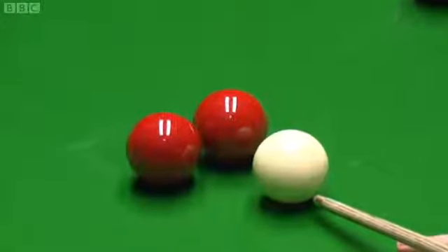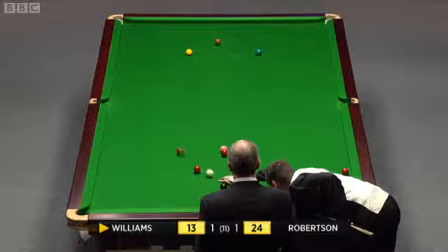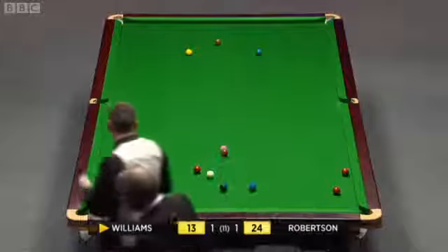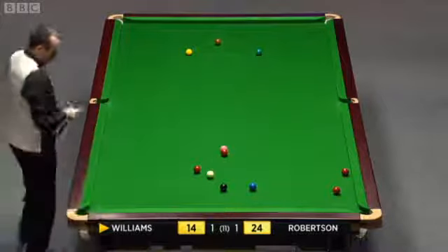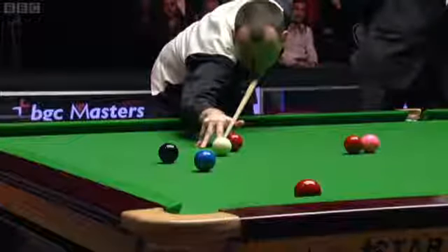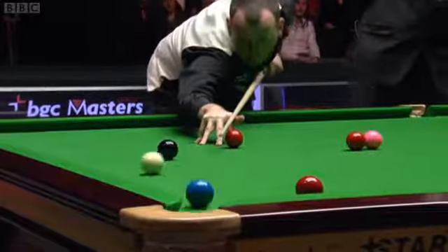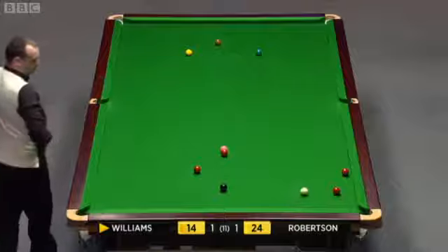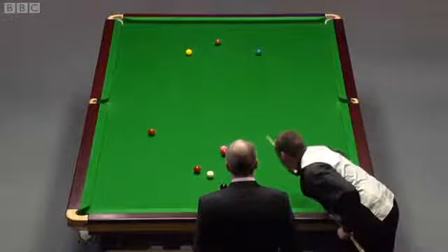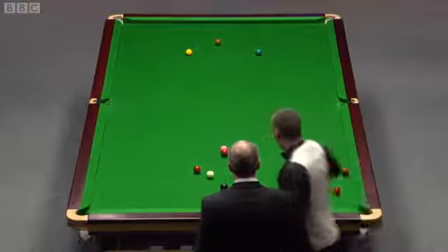This is a delicate little shot — close these are together. Has he got it? Good shot. Excellent pot. Just felt the red over the right-hand corner pocket was just a little bit difficult coming over those reds. Excellent pot there for Mark Williams. How he didn't push that — he was so close to it. That required a lot of skill just to dab at the cue ball like that. Six.